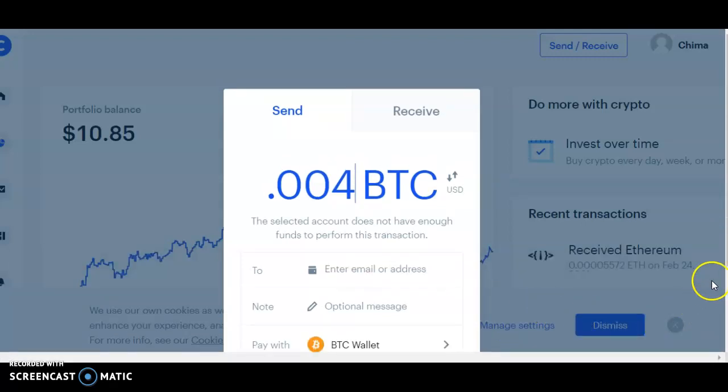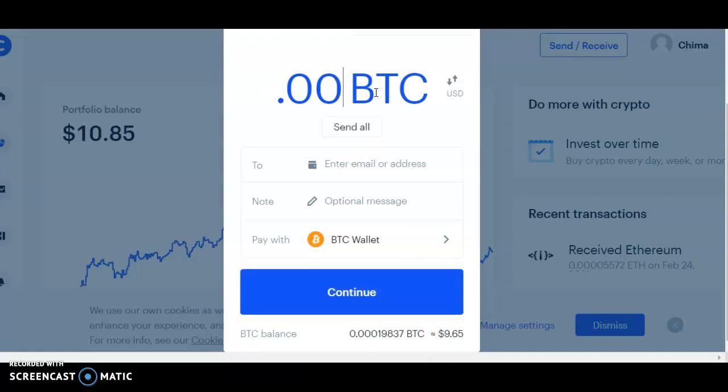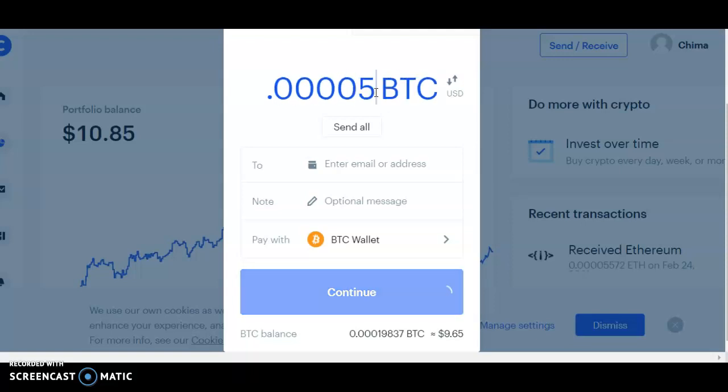Its equivalent in... look at it. So this is it. Now, do you know why it's not resisting? I'm just showing this because I don't have enough of that amount. So it's trying to show me that you don't have enough of this. But look at it. So once you put that here, what do you do next?